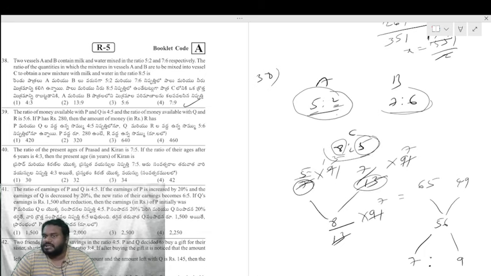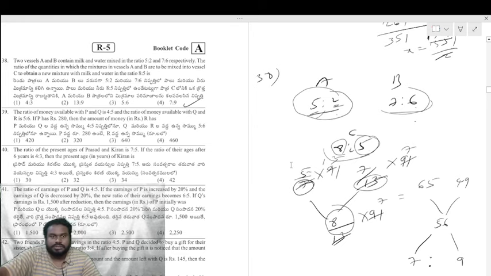That resultant mixture, I have taken only milk. You can take only water and also salt, just like 2 by 7, 6 by 13, and 5 by 13. Like that also you can solve. You get the same answer. So I have taken milk and salt, 5 by 7, 7 by 13, so 8 by 13. So it is in fraction, so I just converted into integer by multiplying with 91. Then you get the answer.